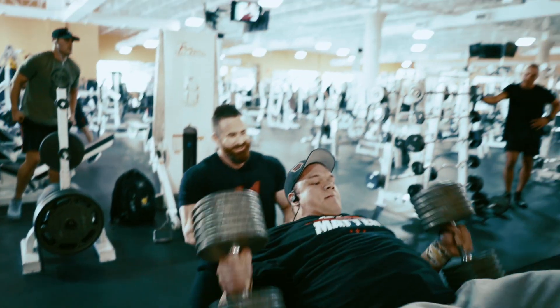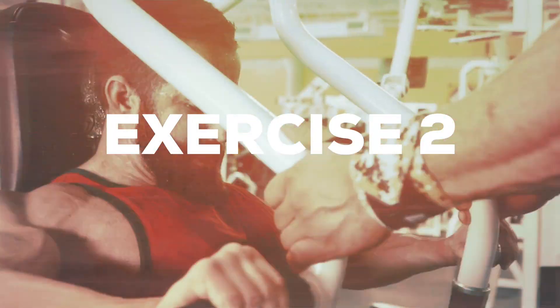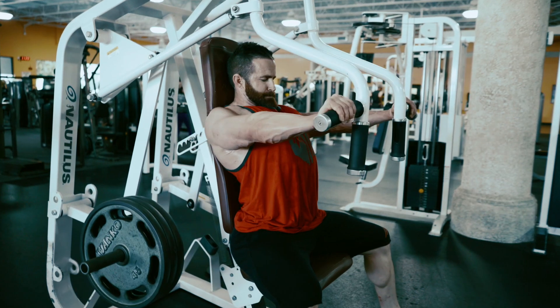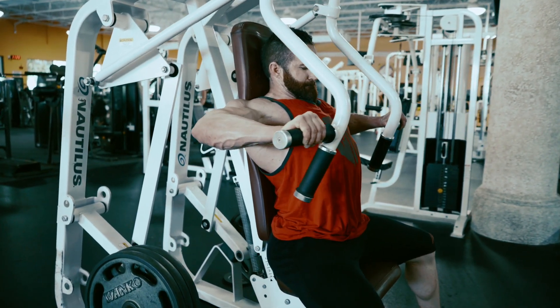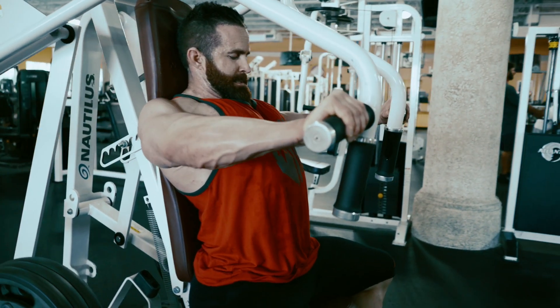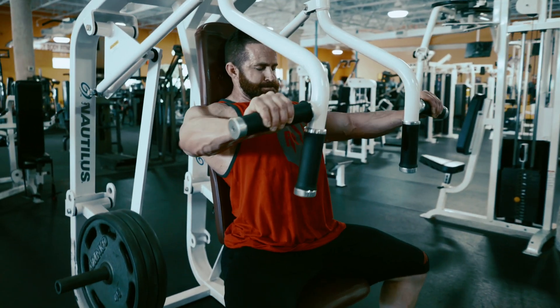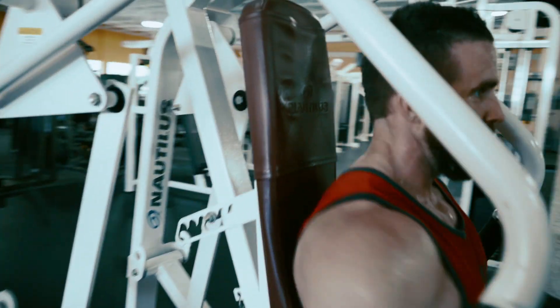Honestly, just even doing something like that — for me being where I'm at in prep, I kind of just hit a wall and run out of energy pretty quick. So we both wanted something pretty stable for the next one, so I don't have accessory stuff fatiguing before my chest fatigues. So we just did a flat machine press.